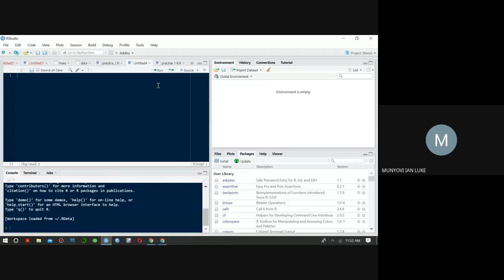Comments are instructions which are not going to be interpreted by the software, but instead they explain what the commands are intending to do.